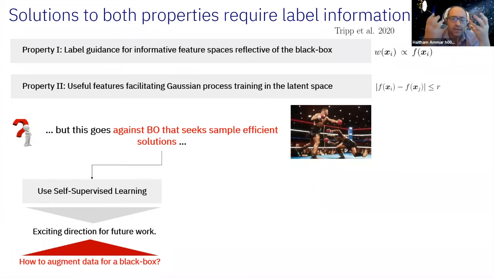Because we say that, okay, I'm going to rotate a dog, it's still a dog. I'm going to crop a cat, it's still a cat, etc. So we made those presuppositions about how we would like to augment our data. When it comes to augmentation in black box optimization, this is a much harder problem from the following perspective.